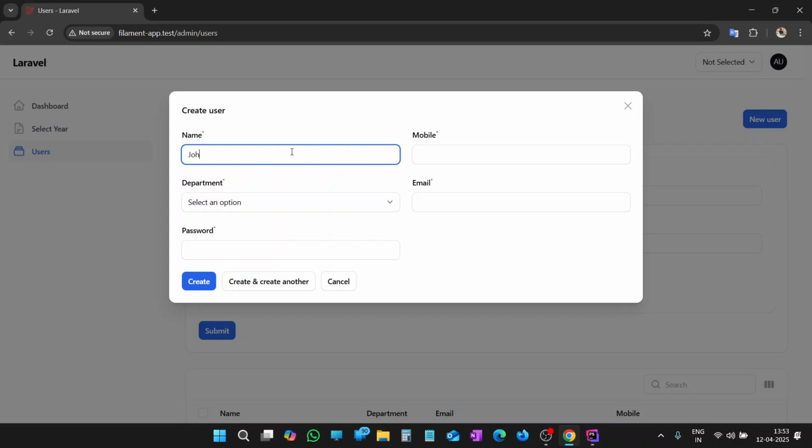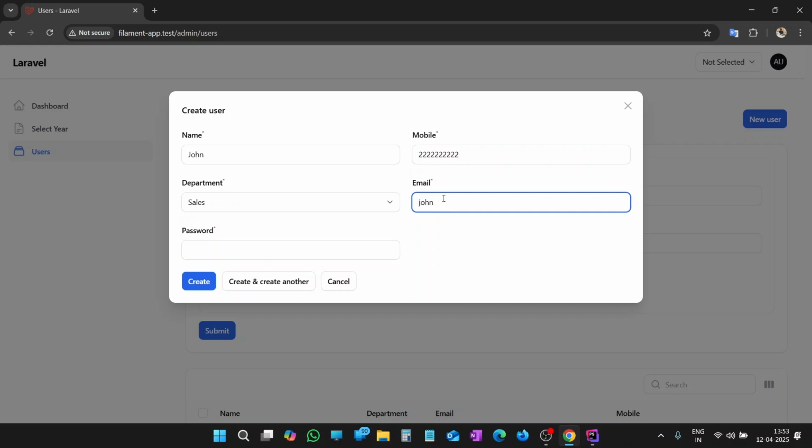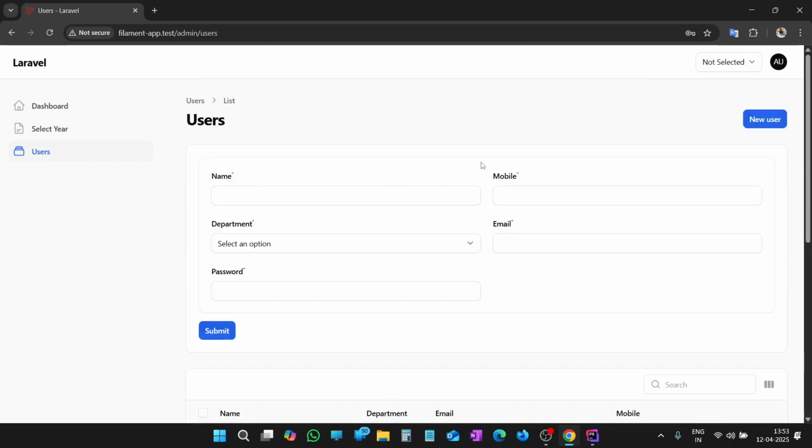Let's simply add John. Select department, sales, John 123, test.com, 1234. Here you can see John is added. This is the email ID, this is the mobile number. So our form is working perfectly. In this way you can extract code in a separate class and reuse it multiple times.